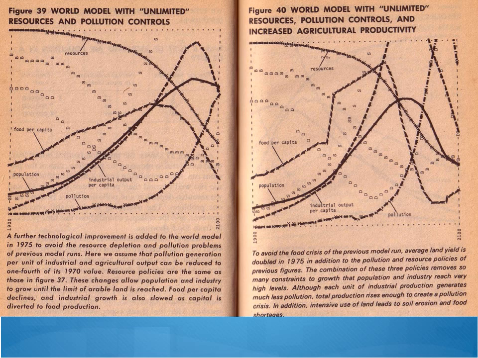Well, then they looked at a whole variety of scenarios. So they had a world with unlimited resources, but pollution control. This is a world where the resource pool was very large and there were pollution controls, so pollution could not go above a certain value. There was maybe a technology or some technological innovation that would allow for pollution to be kept in check.